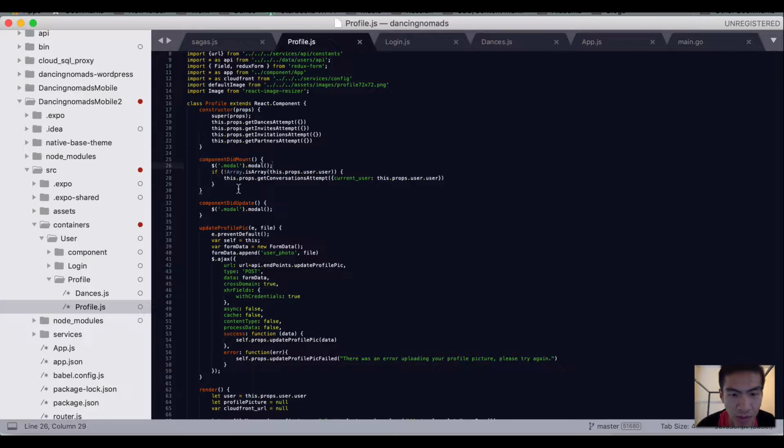Get conversations, right? So what this does is this will actually get the conversations that this user already has. That is because when we go work on conversations, if we go to the screen right away, we'll have to load the conversation, and that means that the user will take some time waiting for the conversation to actually show up.